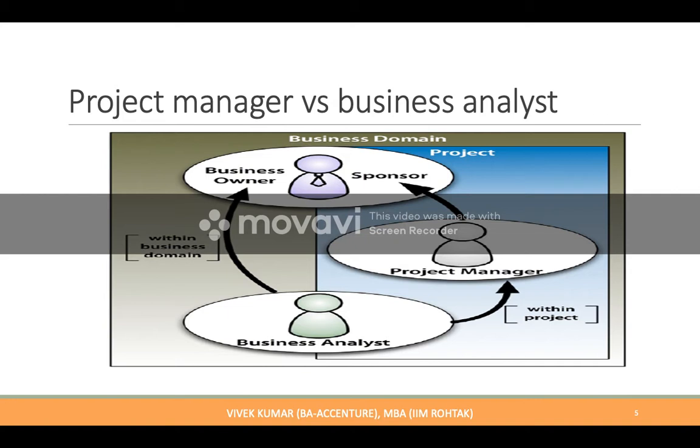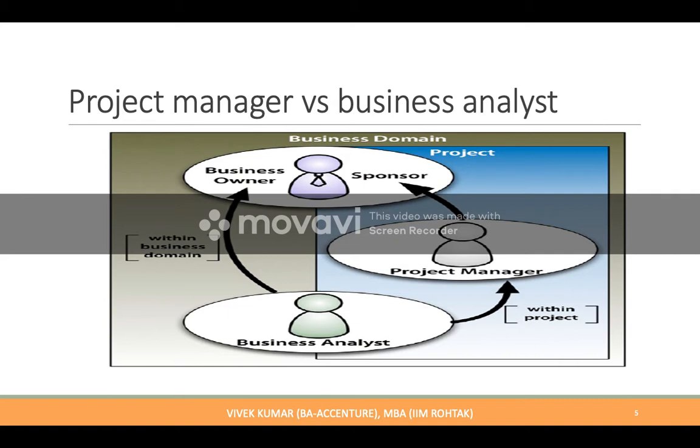On the contrary, we have the business analyst. A business analyst will talk to the business owner, which is often termed as sponsor, and also the technology people, as in here in our example, the project manager, to understand the requirement both from the business and technology perspective. Based on that, a business analyst has the responsibility to identify the need, and then they have to come up with a proposed solution.